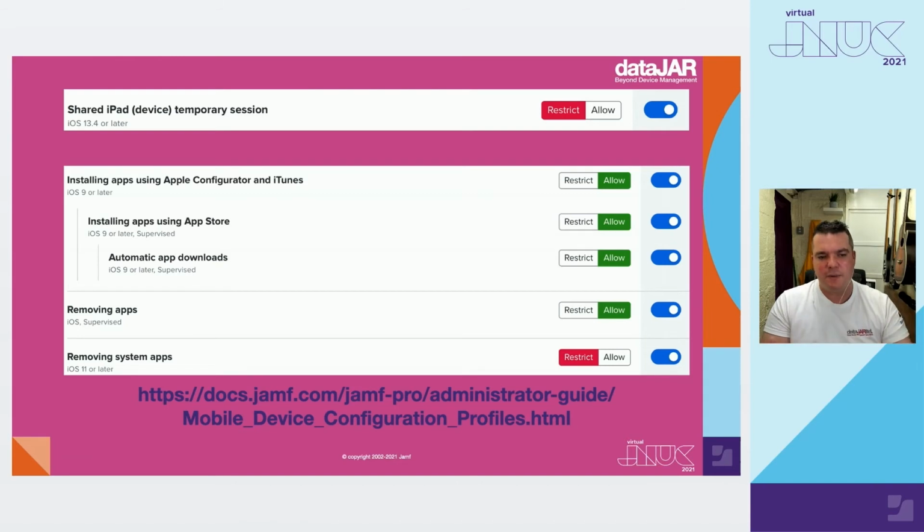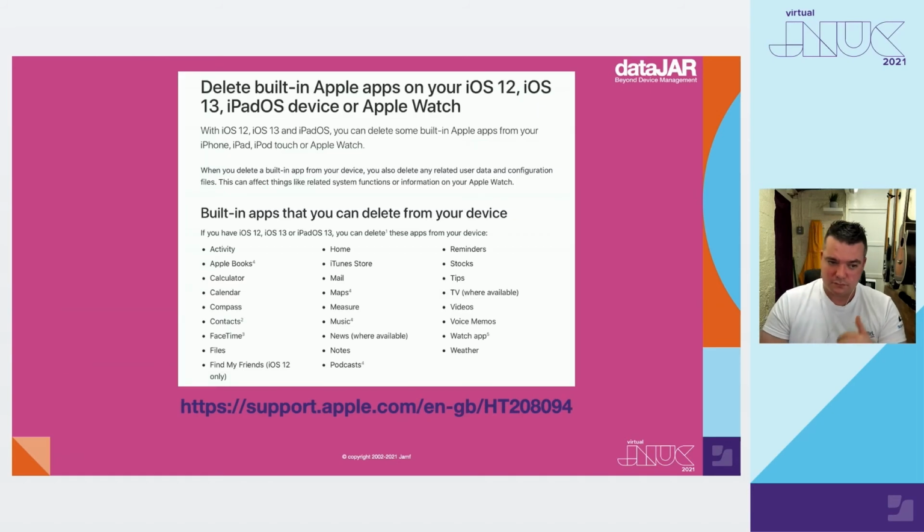And the second section here is all about application delivery. One thing to mention, you don't need the App Store to be visible if you're deploying apps via VPP. You can allow folks to remove apps, but if you set the app to not be removable, they can't remove that app. So again, it's just something to bear in mind. And removing system apps. People can remove the various system apps that are on their device. Apple have got a KB on this. The fun thing is if they want to restore the device, they need an App Store. So you need to think about this again, have a workflow there.